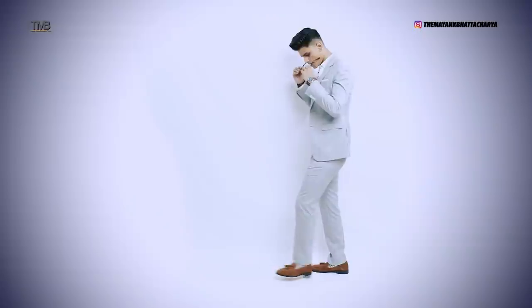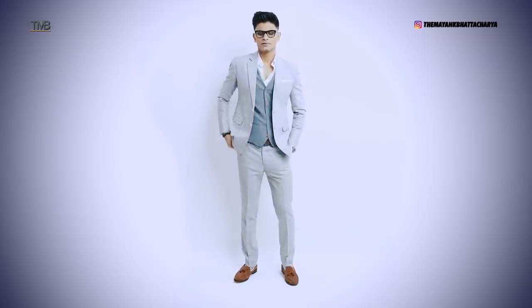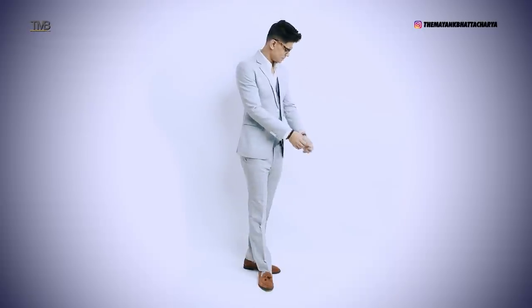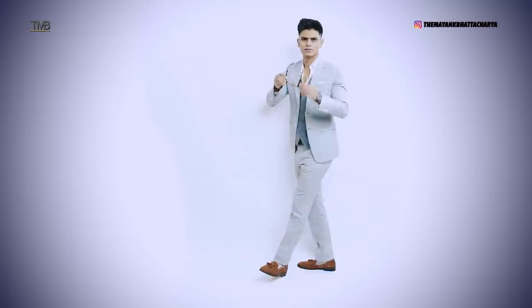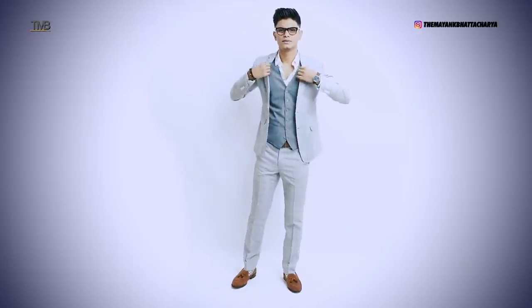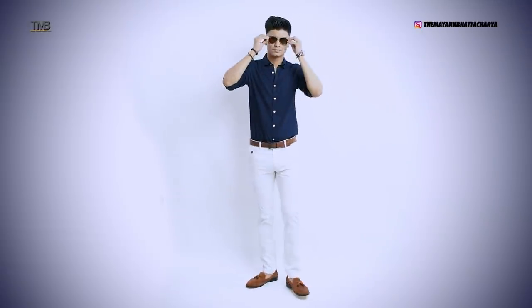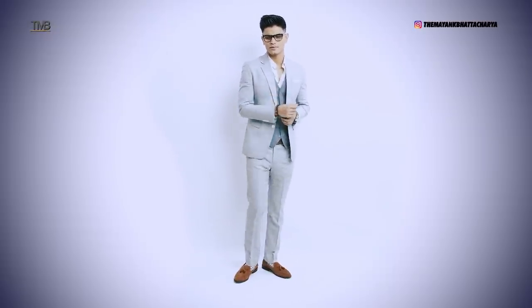That brings me to the favorite outfit of this list: outfit number 5 - a dressed-down suit. We haven't worn it the formal suit way - we've worn it semi-formally because we have a semi-formal shoe. So we removed the tie and the formal aesthetic of the suit. We added a waistcoat underneath to level up the suit game. Now, there's a big debate about loafers and socks. Some say loafers should not be worn with socks. Well, there's no such hard rule. Wearing loafers without socks, like in my previous 4 outfits, may look aesthetically more pleasing. But I'm a little old school - my style is contemporary. If I'm wearing a full suit, a gray-tone suit - and gray with brown looks absolutely flawless - I would want to wear a sock with my suit, especially when it has a waistcoat.